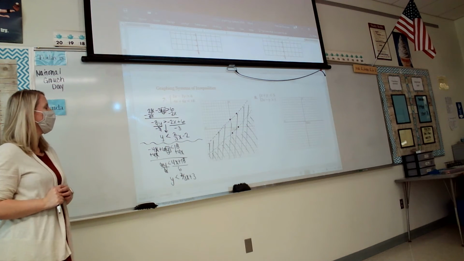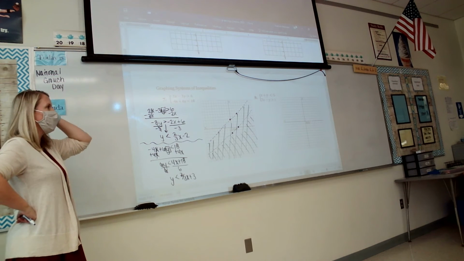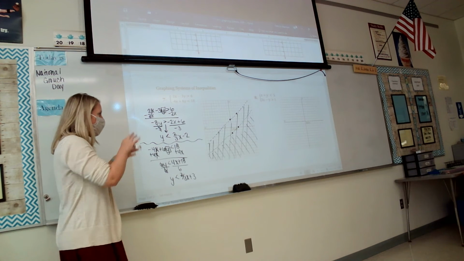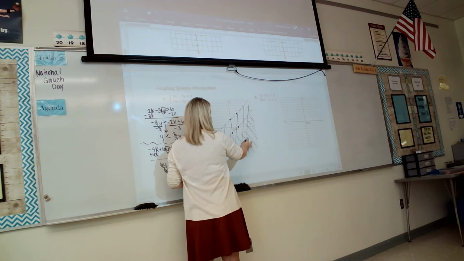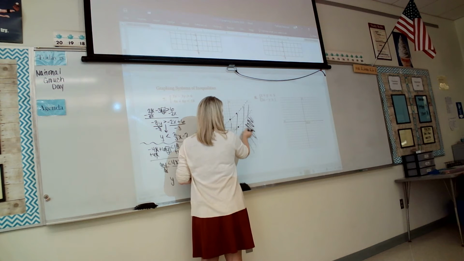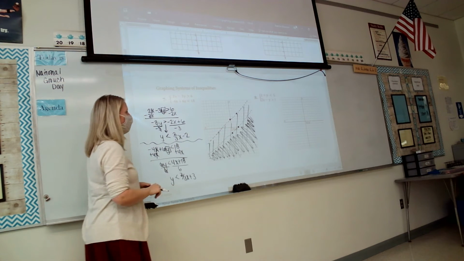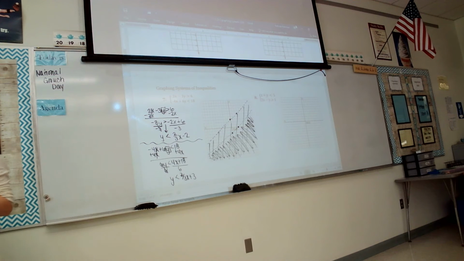Our main goal to look for, whereas in the first page you were kind of looking for one specific point, here we're just looking for a section of the graph where the shading meets. So we can see, that's why I kind of do it in 2 different directions. You can see in this section there's only the shading from that, but if I come down here, I can see that the shading is meeting. So that region of the graph, I can always make it a little bit nicer looking, but that region of the graph is my answer. So you're not just going to get one answer, your answer is a whole section. So I'll leave that up for a second, and then we'll do one more.